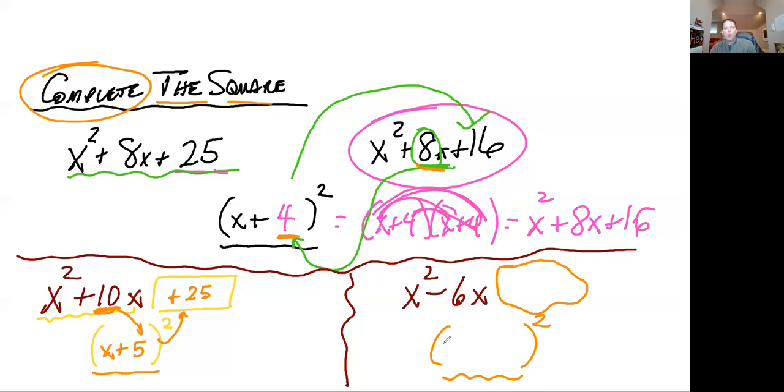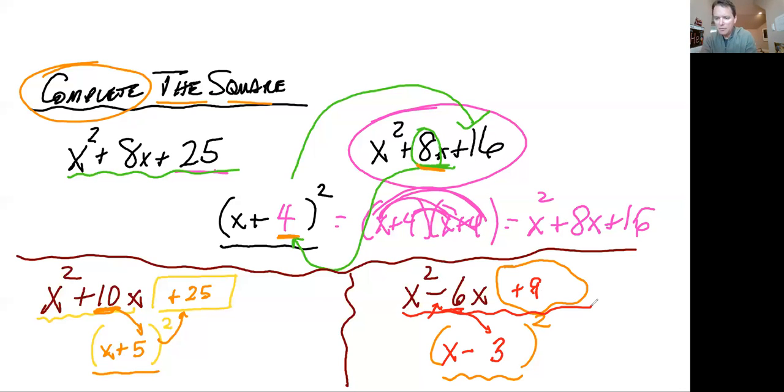And let's go with an x here. But I want you to see that minus sign. That means I gotta have a minus sign down here. That's how I'm gonna get the minus 6. So what is that number gonna lead to? I hope you said 3. But then remember, this number here is gonna be minus 3 times minus 3. That's gonna be a plus 9. So by adding 9 to that expression, I have completed the square.